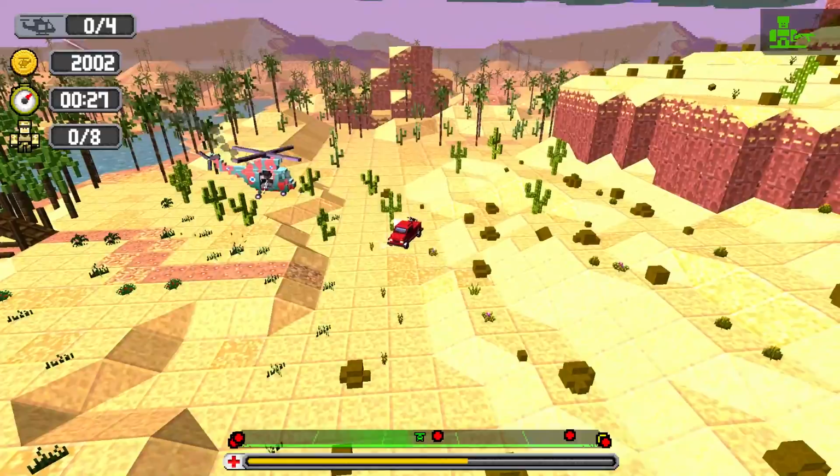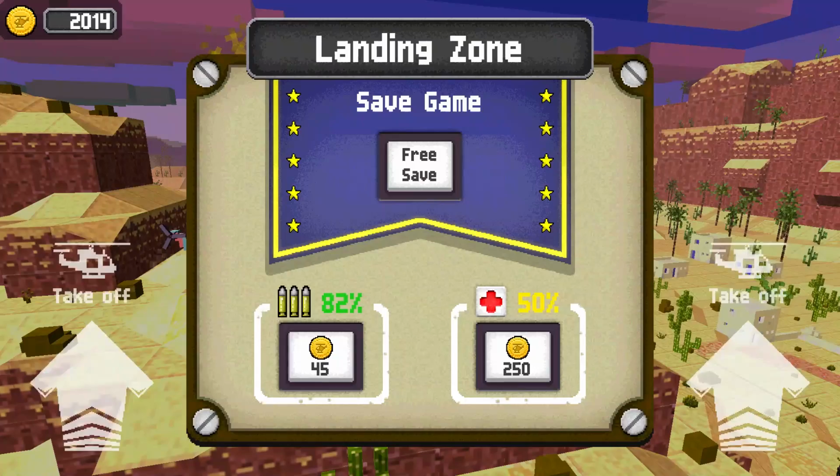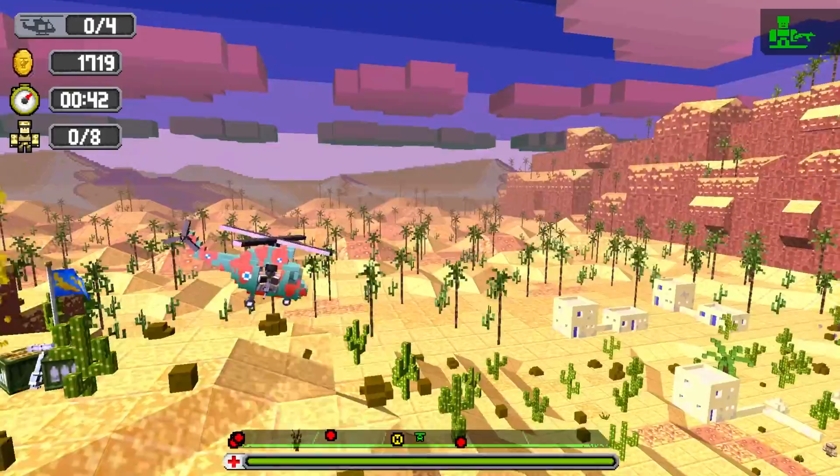All right, so let me try. I don't like that rocket launcher. What the hell is that? Oh, okay, so I have to actually click the button to get my health up. Yeah, sure. Oh, save the game, why not? So now I'm fully healed up. Yeah, destroyed that. Let me get these guys.